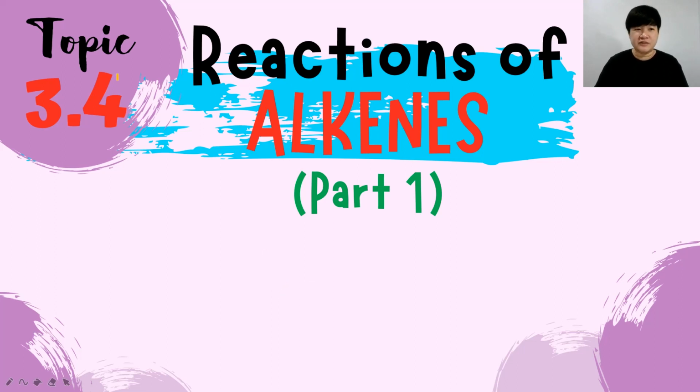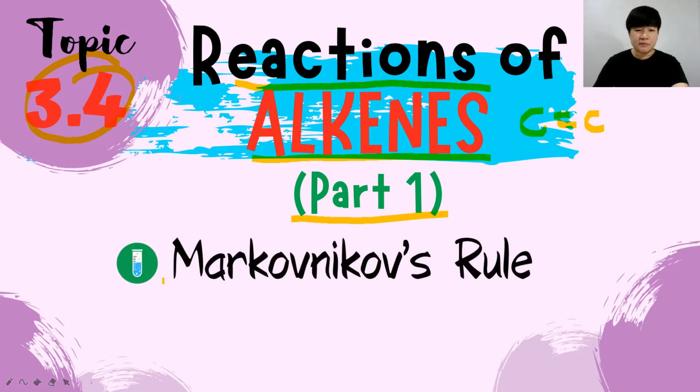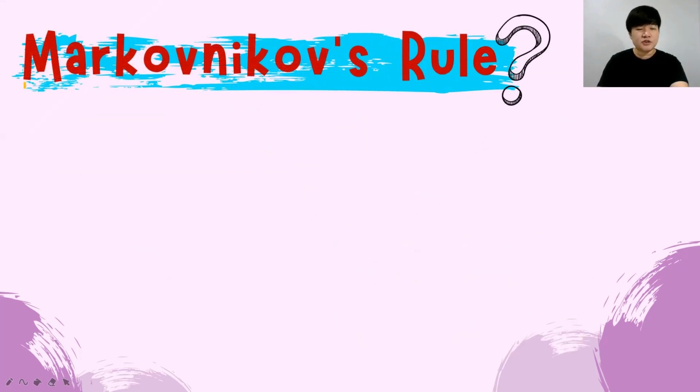And for this video, we'll discuss topic 3.4, where we will talk about the reactions of alkenes, your carbon-carbon double bond. This is part 1 of it, where we'll talk about Markovnikov's rule. We'll see what Markovnikov said, and also we'll focus on electrophilic addition. So first and foremost, what did Markovnikov say?